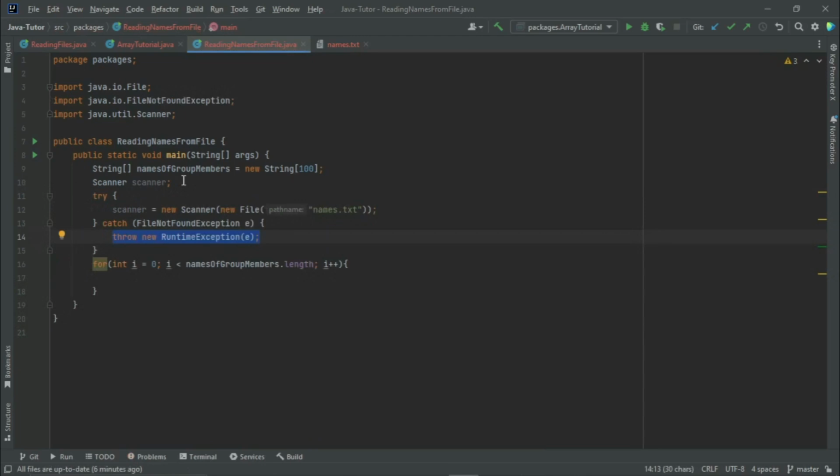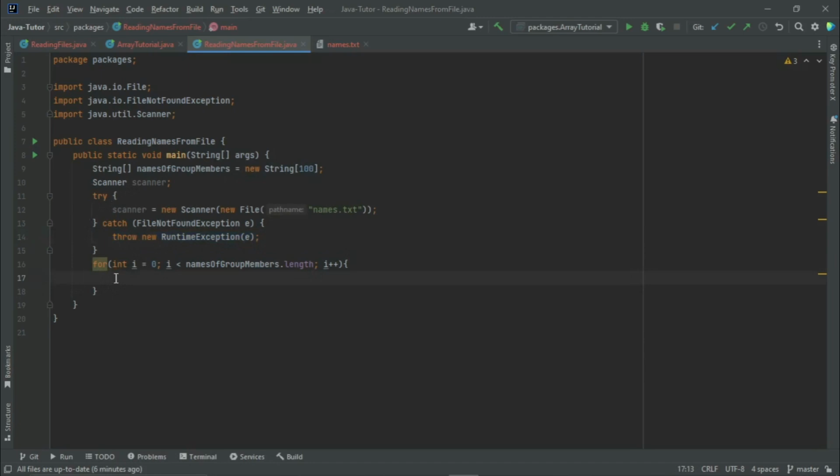Now you can see we are also getting used to this block scope. If I'm to declare the scanner class inside of this block, then I won't be able to access the scanner object outside of the block. So that's the reason for declaring the scanner class at first at this point: I want to be able to access it from outside of this block, just to remind you of block scope.